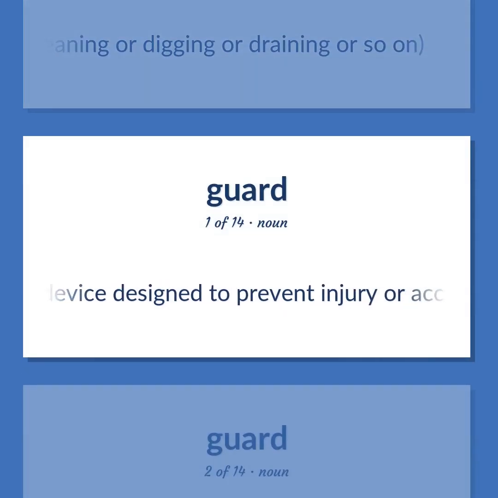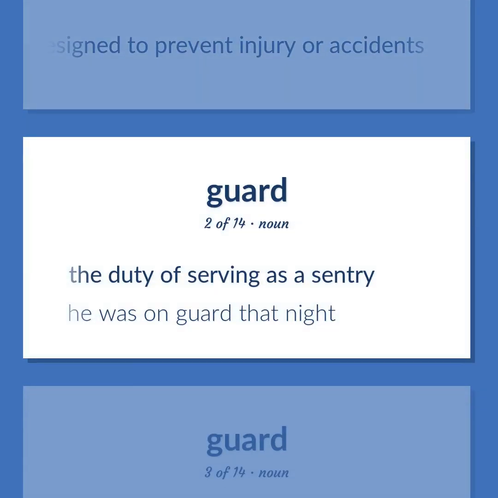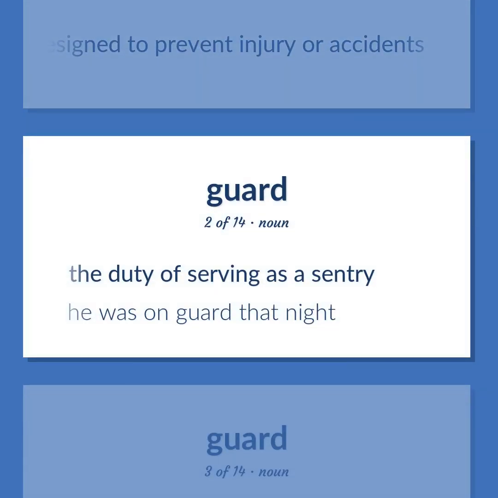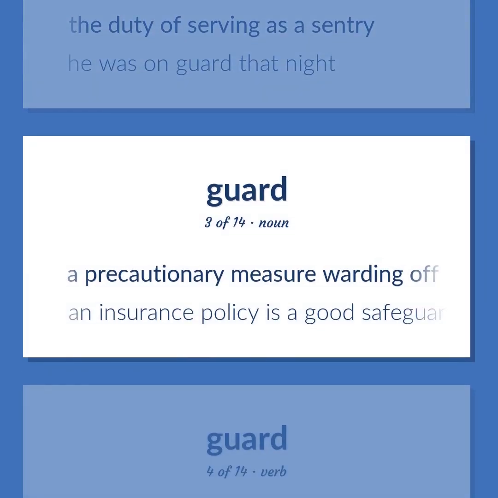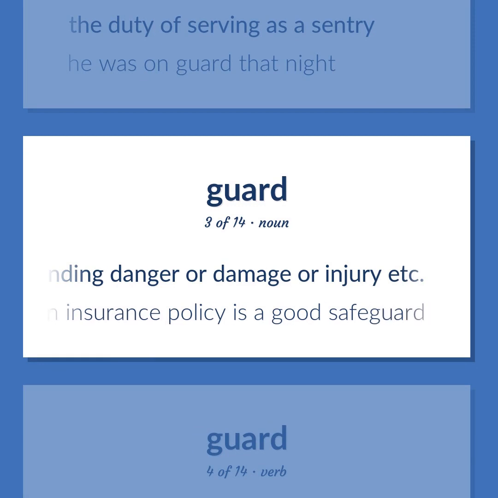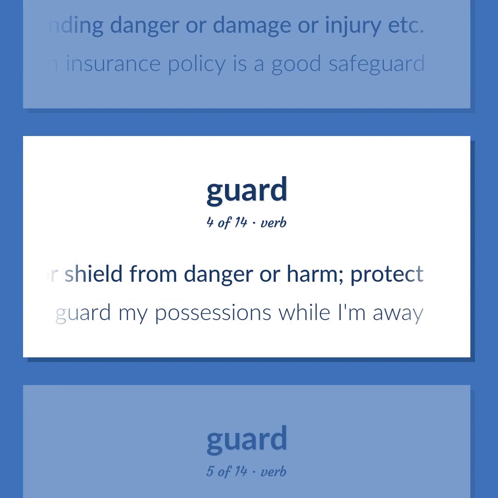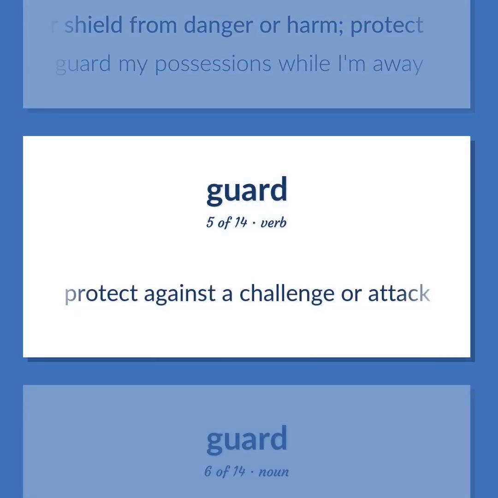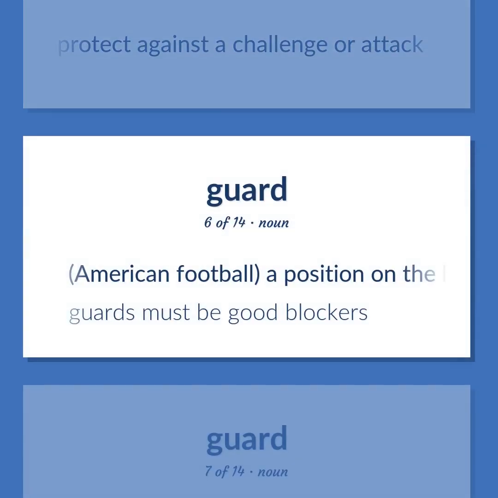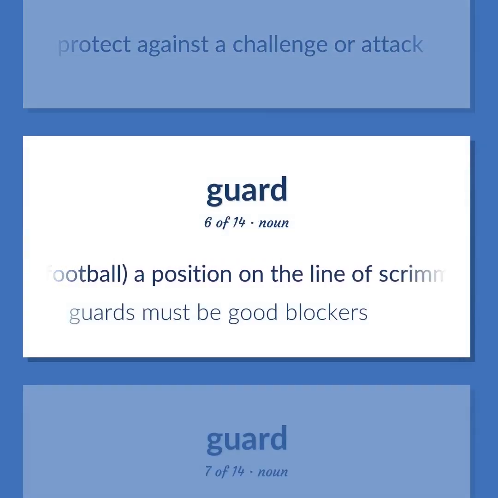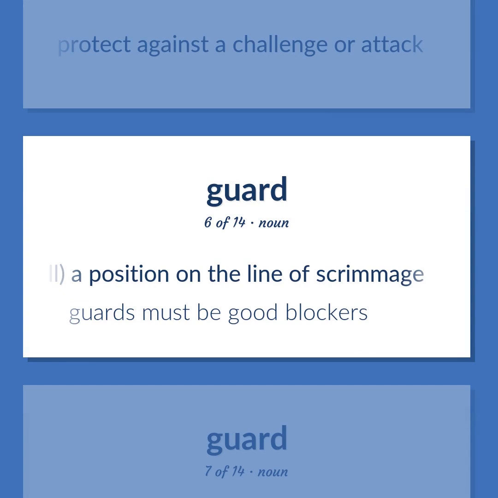A device designed to prevent injury or accidents. The duty of serving as a sentry. He was on guard that night. A precautionary measure warding off impending danger or damage or injury, etc. An insurance policy as a good safeguard. Watch over or shield from danger or harm, protect. Guard my possessions while I'm away. Protect against a challenge or attack. American football. A position on the line of scrimmage. Guards must be good blockers.